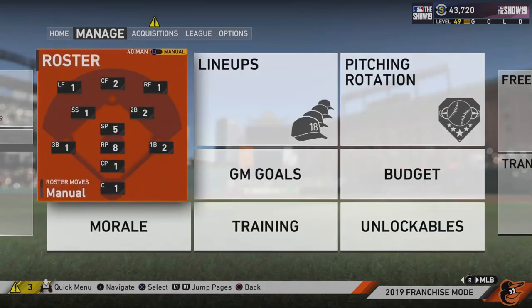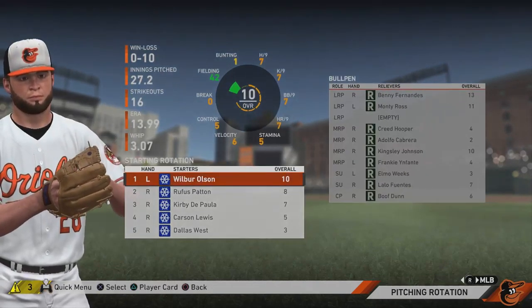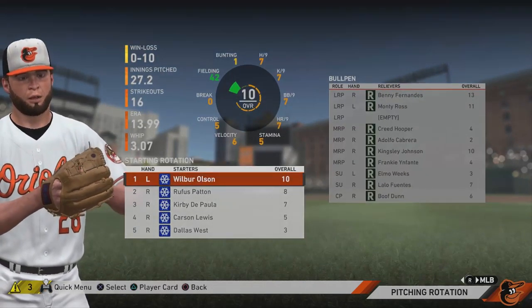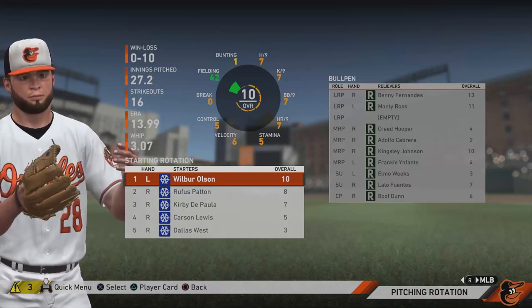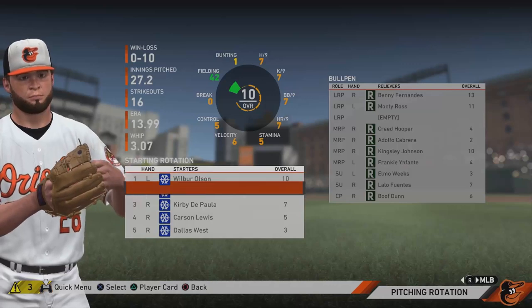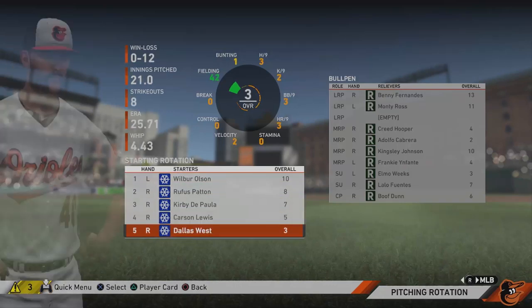So let's take a look at the pitching rotation. Some players have definitely improved, some haven't that much at all, and you guys can see what we're working with here. Wilbur Wilson's our best pitcher right now in the starting rotation. We got Rufus Patton, Kirby DePaula, Carson Lewis, and Dallas West.